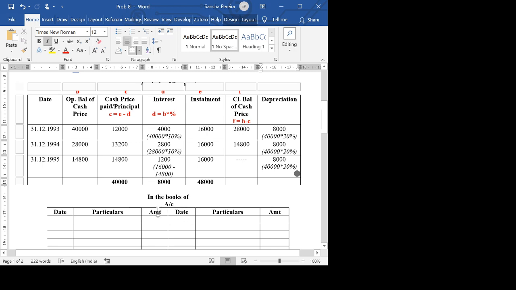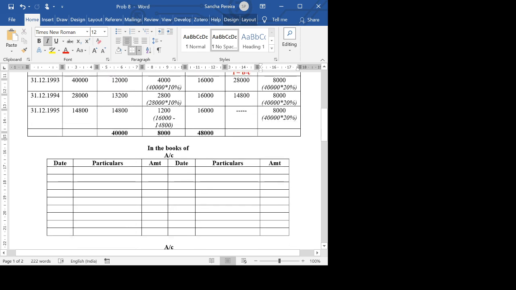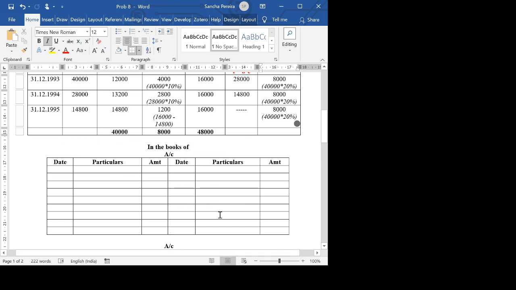I will complete the PDF, but I'm not going to make a recording for the posting of the entries. I won't be making a recording for the posting of the entries, but I will share this recording with you because I've recorded this part. Okay, but I will complete this and send it to you. Some of you who are solving by yourselves can also do it.